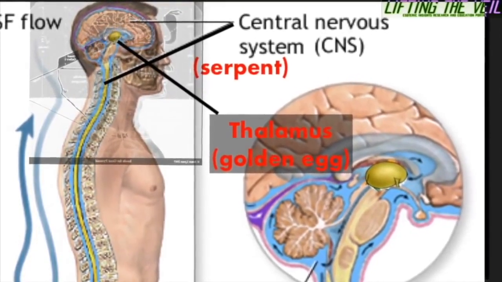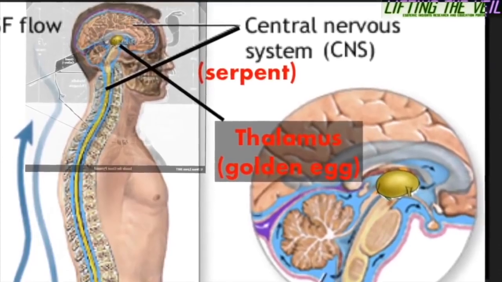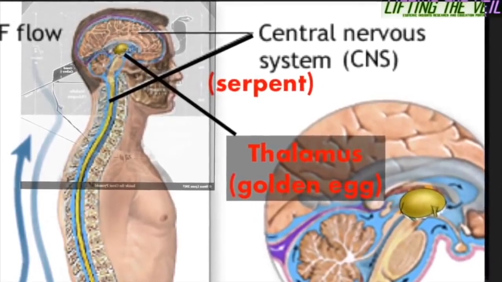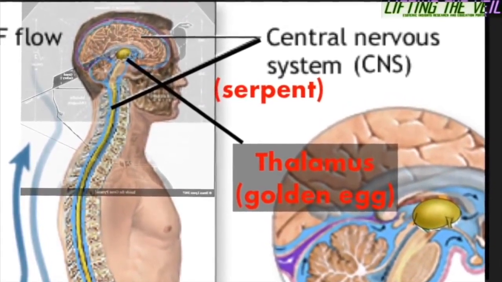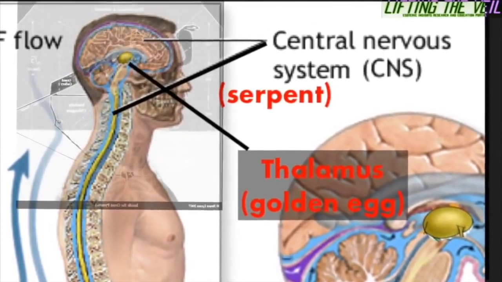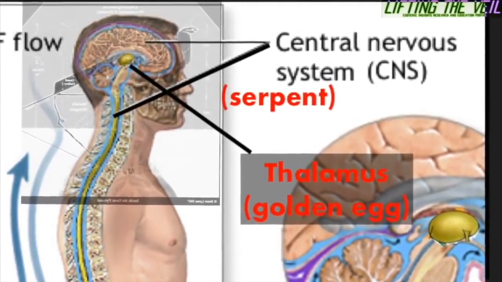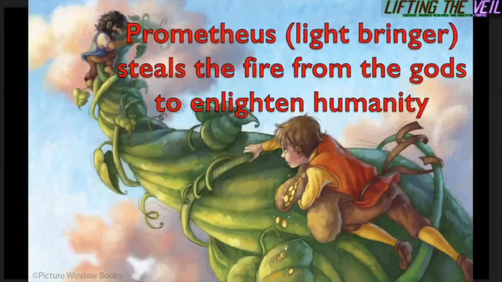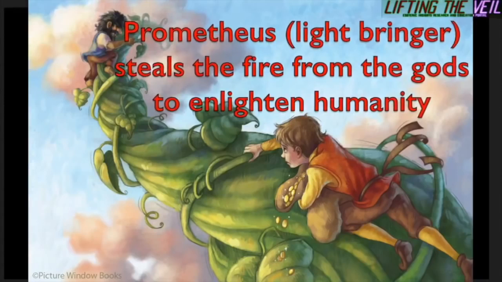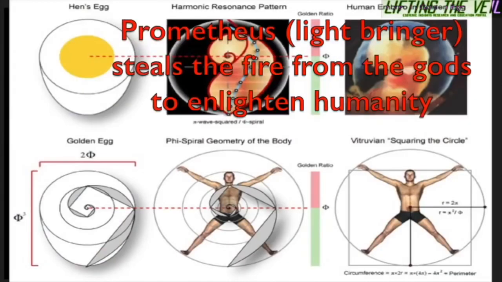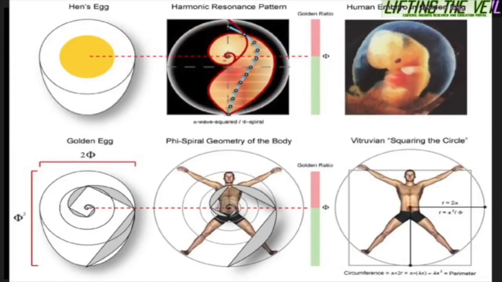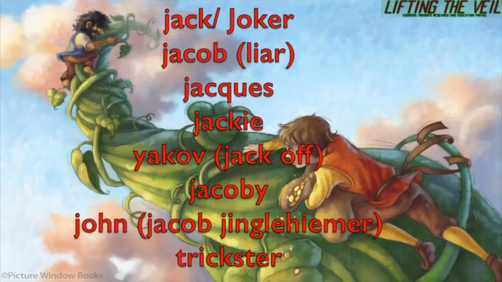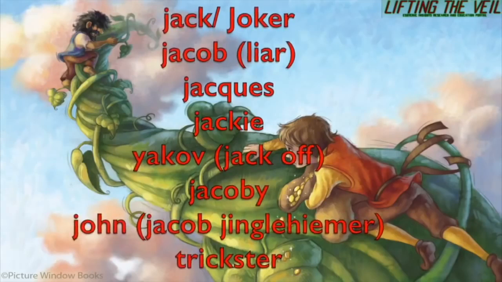And this is the significance of the story of Jack and the Beanstalk, or Osiris climbing the ladder to heaven, and Jacob ascending the ladder to heaven, where he comes face to face with God and names this place Peniel, or Pineal. In the story of Jack and the Beanstalk, he climbs the spinal ladder to heaven and attains the golden egg laid by the golden goose, and then returns to earth with the golden egg, the golden mean ratio, the creation of life, bringing forth of life into matter. Jack is the same as Jacob, Yaakov.